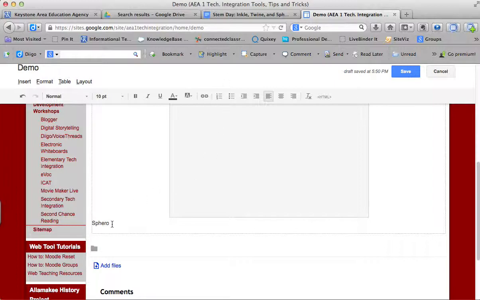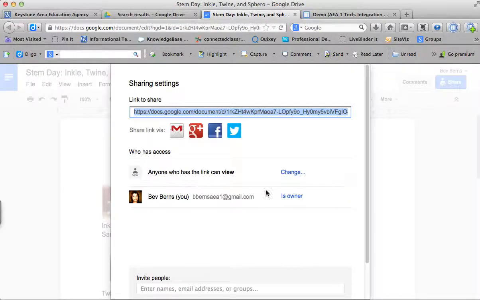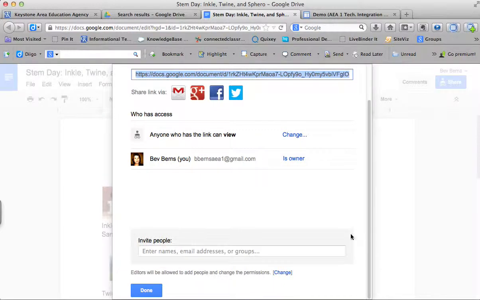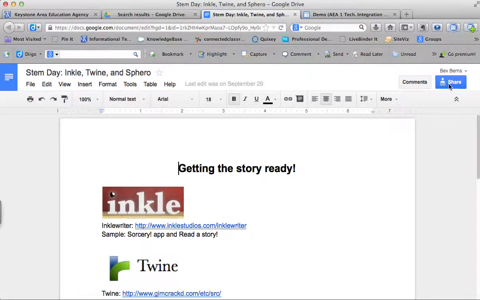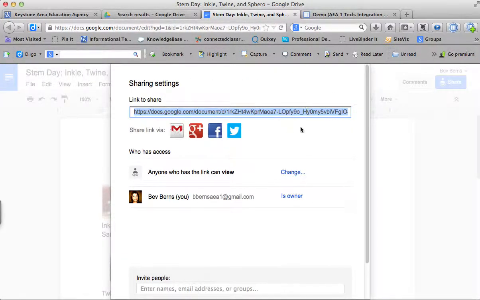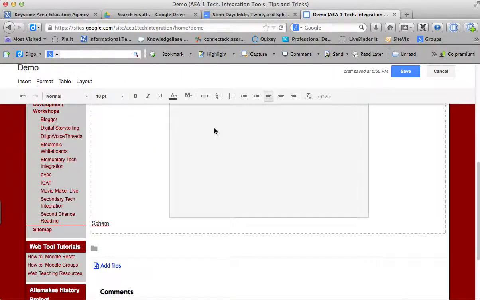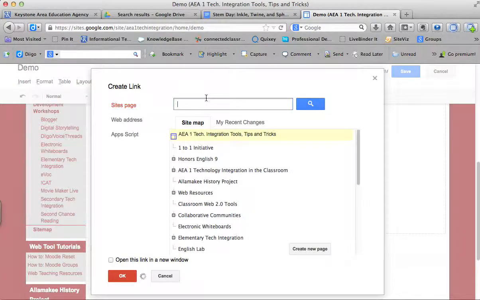To do that, I typed in the title, and I'm just going to call this one Spiro. We're going to actually go back to the document, and now we need to get that link. And remember, we just went to Share and it pops up with a link. Let's copy that. And we're going to highlight the words that we want the link to be. Select link from the toolbar up at the top.